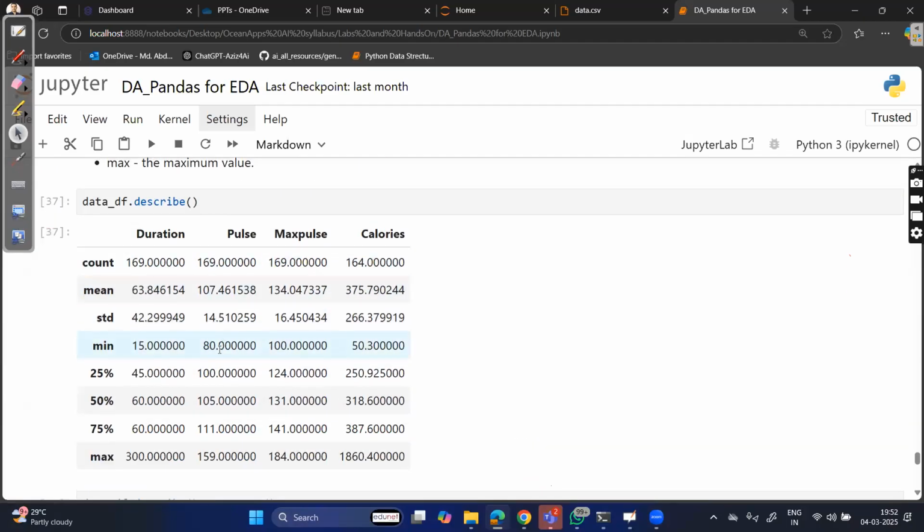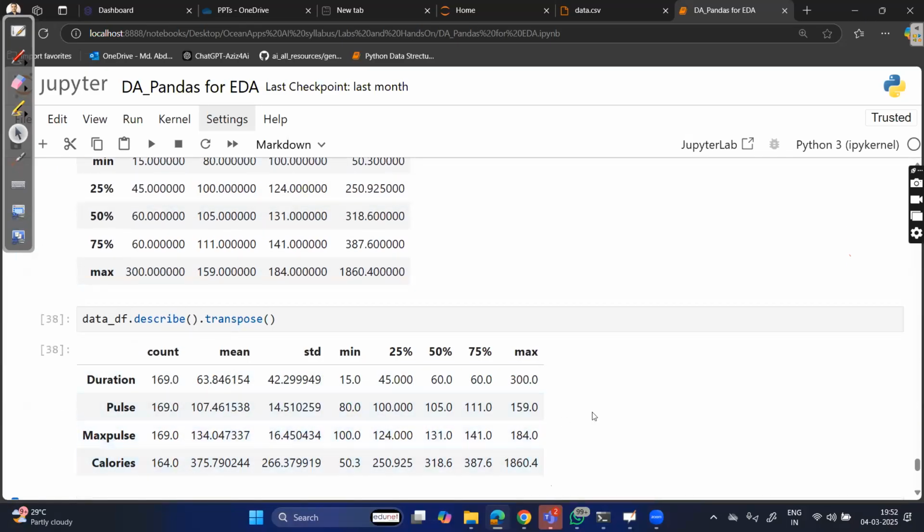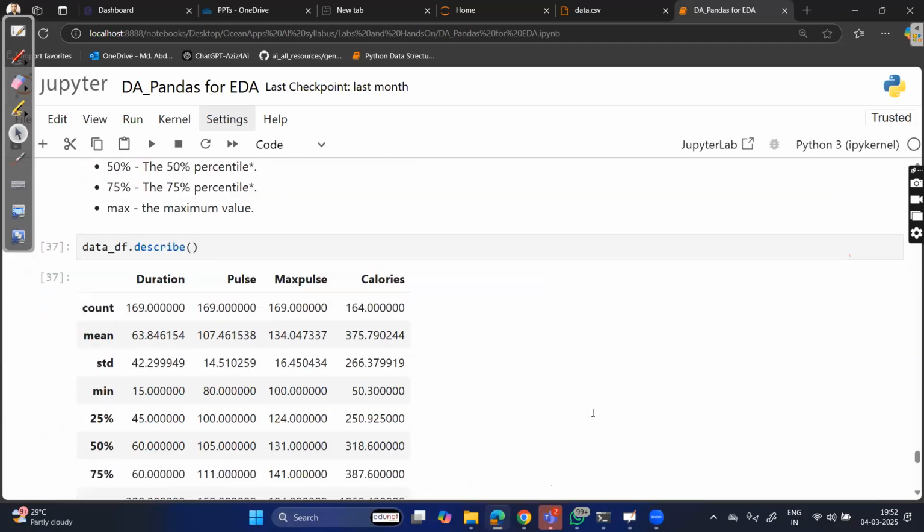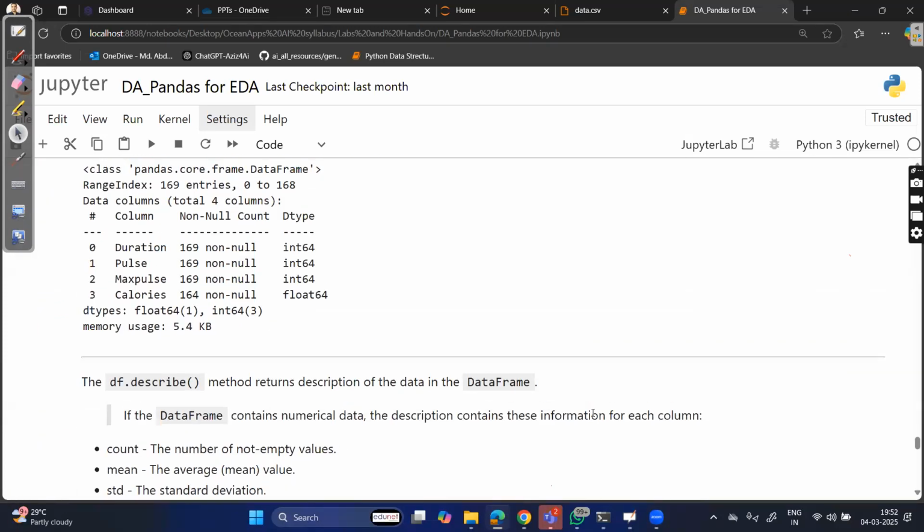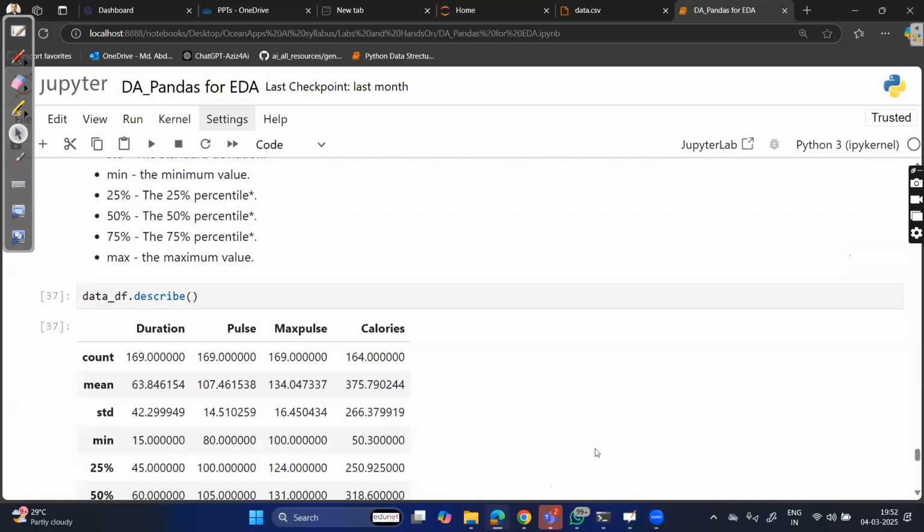right? దీన్ని మనం ఈ విధంగా ట్రాన్స్పోజ్ చేసాం, అంత మించి ఇంకేం లేదు, right? It is a basic and brief description about the pandas, పాండాస్ గురించి ఒక బ్రీఫ్ అండ్ బేసిక్ డిస్క్రిప్షన్. But we will be looking at many more things by using the pandas in the coming sections when it comes to the data analysis as well as when it comes to machine learning. మనం పాండాస్ ని చాలా ఎక్కువ యూజ్ చేస్తాం, right? So yeah, there we will discuss the more functionalities of pandas again.